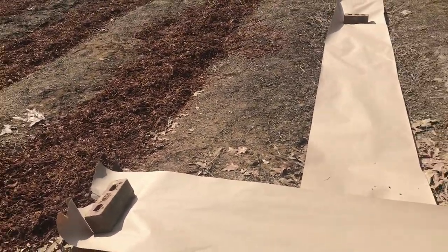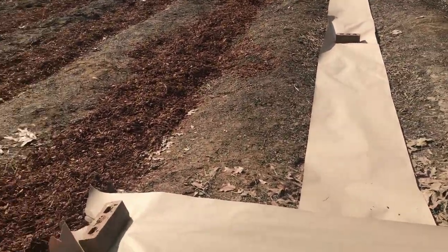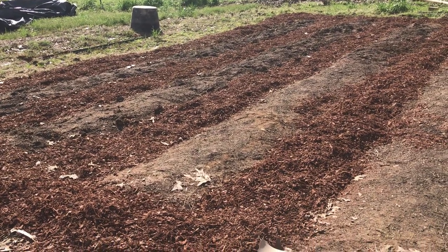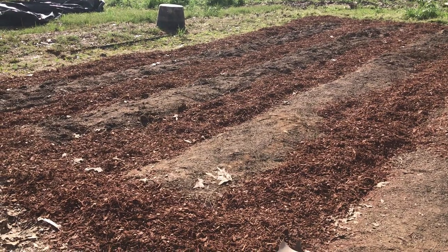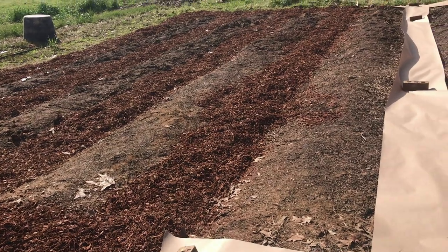Then we'll broad fork these sections. This has not been topsoiled yet, so we still got to put topsoil on all these rows. I mean, that's good quality soil right there. You can see it's dark and lush, but that's because of the silage tarps. But we're gonna come back and add more topsoil to make it even better. And then we'll use our organic fertilizer, fertilize it real good, and then we'll be good to go to start planting.